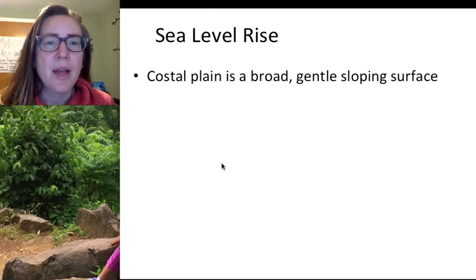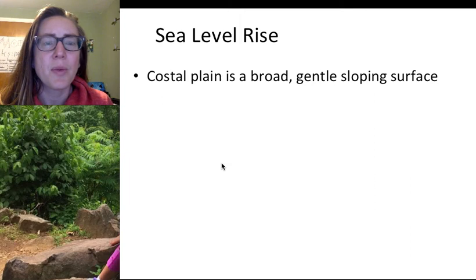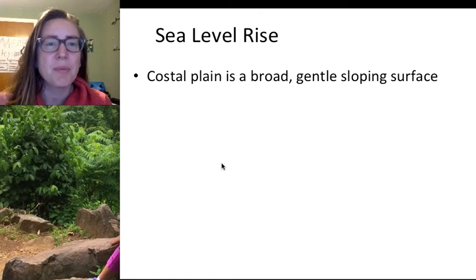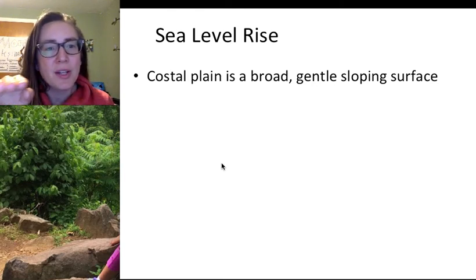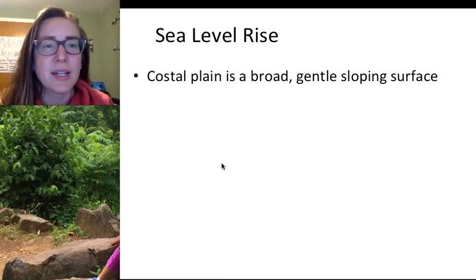So, if you remember earlier in this unit, we went over the different oceans. If we think of the Atlantic Ocean, remember, it's going to be pretty broad and plain, and it's not going to have a lot of those fluctuating caverns like the Pacific Ocean is going to have. So, because it's kind of this sweeping, gentle plain on the Atlantic shoreboard, we're going to find a lot more barrier islands there.